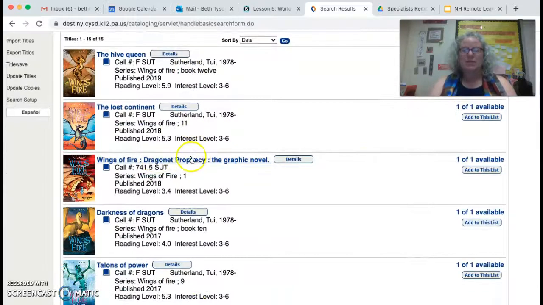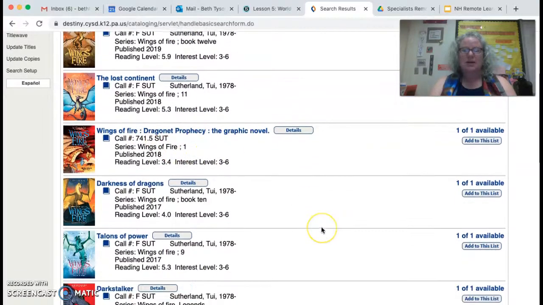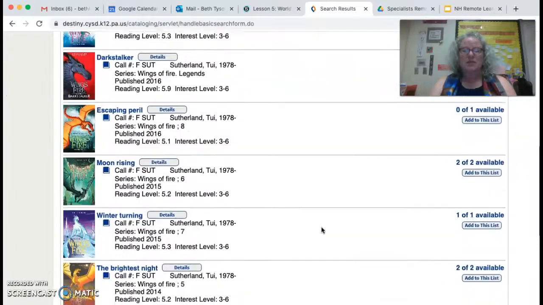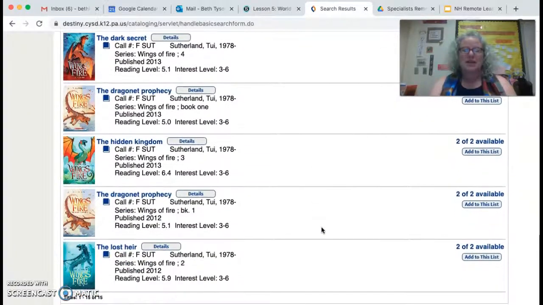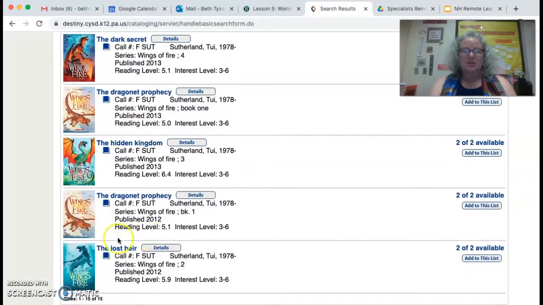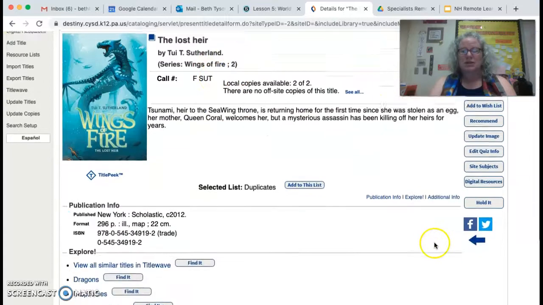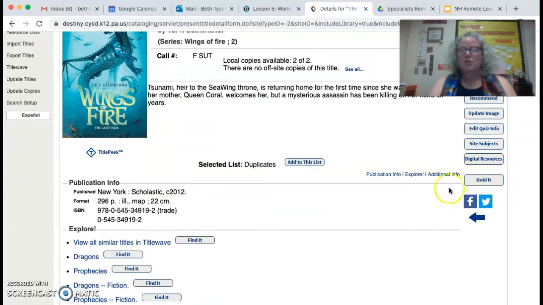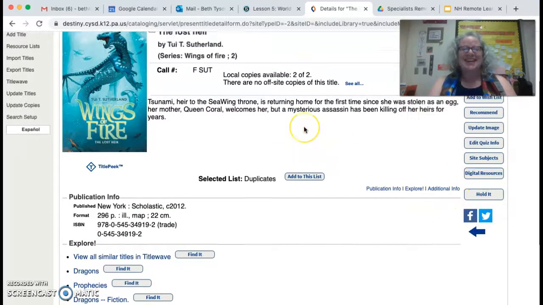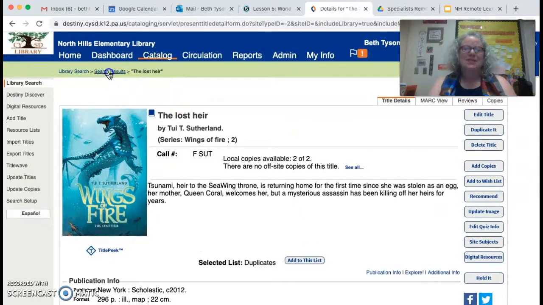So once you've read the Dragonette Prophecy, book number 1, you would look on the side for book number 2. And that would be able to tell you that the next book in the series that you want to read is The Lost Heir. And you'll see the book number 2. And then, of course, if that is what you want to read, you would put the book on hold, at least for this year. And Mrs. Kimball would deliver it to you.